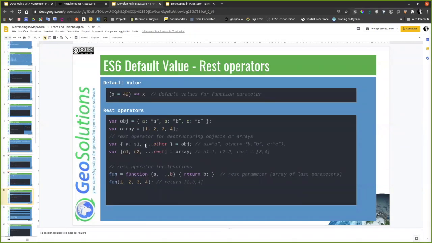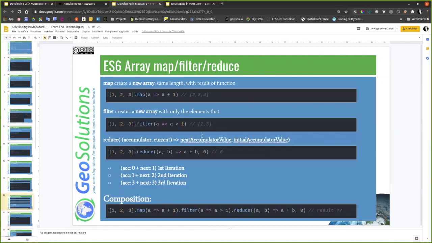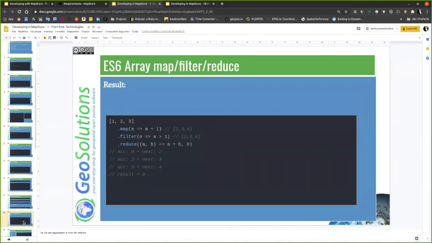We have ways to get the rest of the extraction, so we can extract many things, and we can use many strategies to extract pieces of variables from objects, or to spread inside them, or get arguments and so on. We have many syntax highlights, and then we have a way to quickly process the arrays in a functional way, more or less.